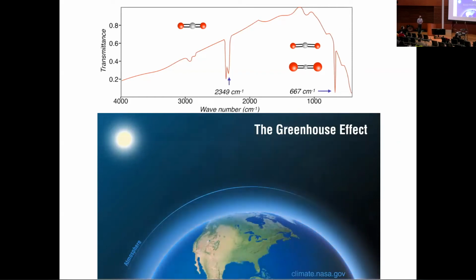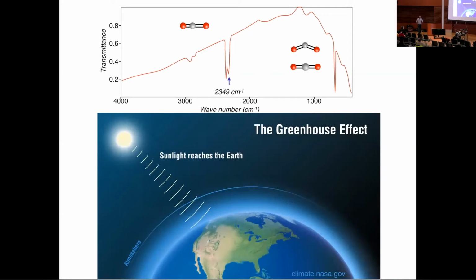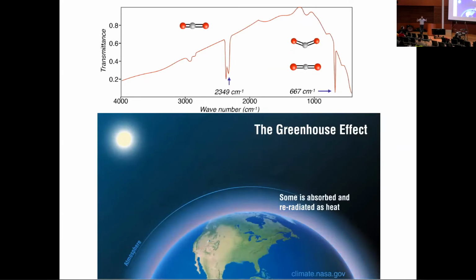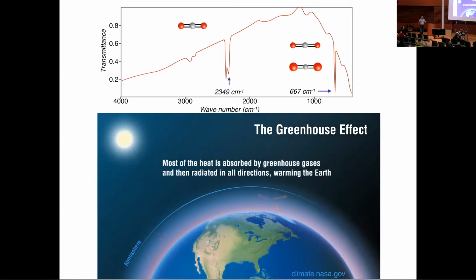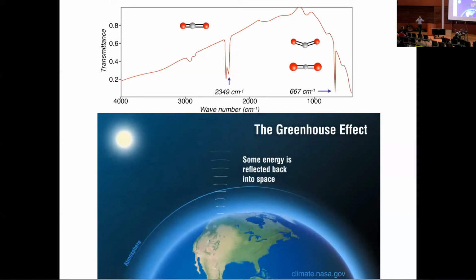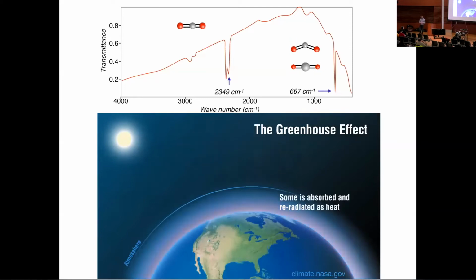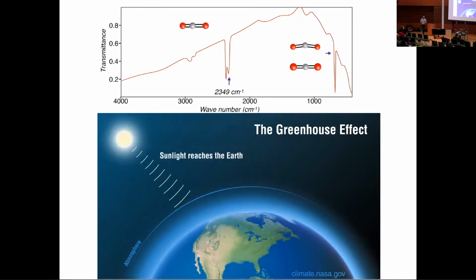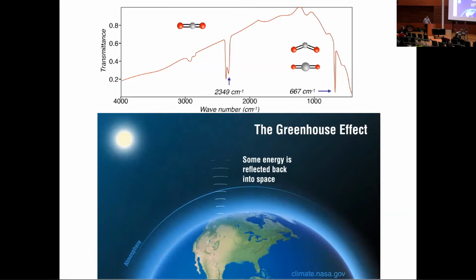Some of that energy is reflected by the atmosphere, and some of it is reflected by the land surface, especially when it's icy or cold. Once the surface is warm, it needs to emit some of that energy, or else it's just going to keep getting hotter and hotter. So it's emitting energy, and at those wavelengths, that's where the CO2 molecule is doing its little dance. At particular wavelengths, it's doing different things. That's the reason that energy isn't going back out into space. This infrared radiation is being absorbed by these molecules that are doing their dance, and then it's being re-emitted in all directions, including back to the surface. This is why we have the temperature that we do.